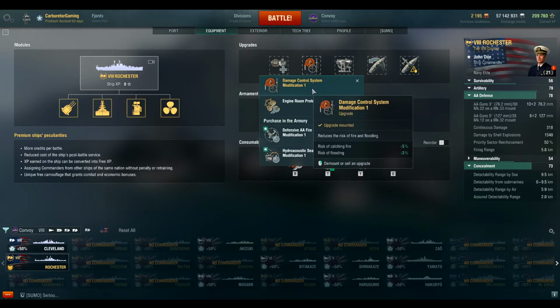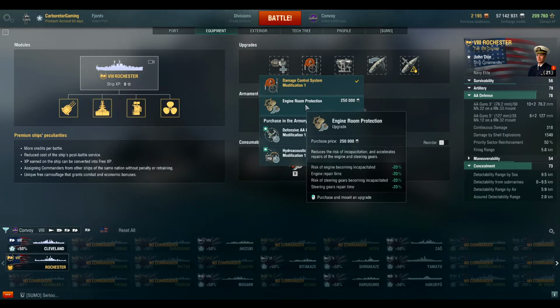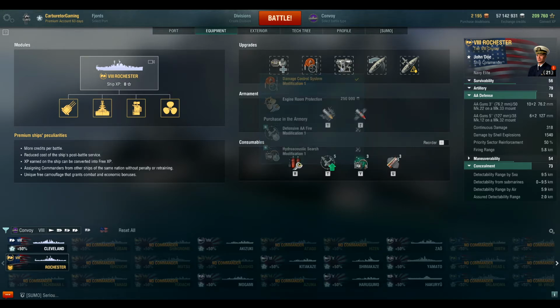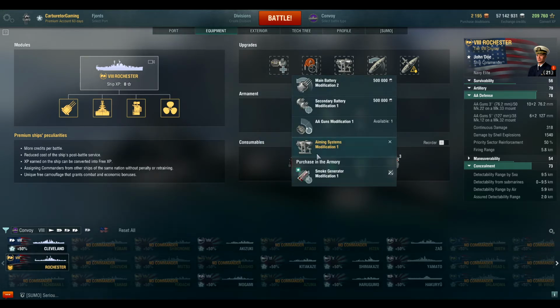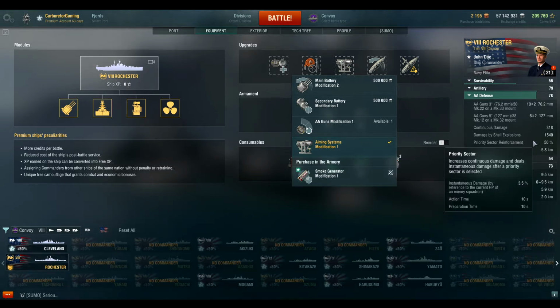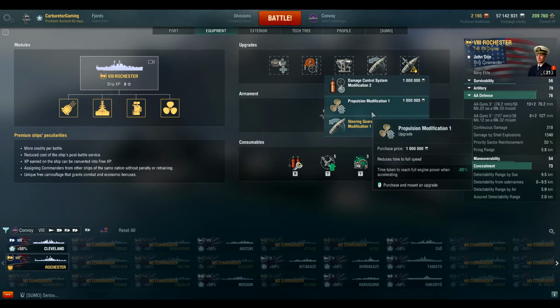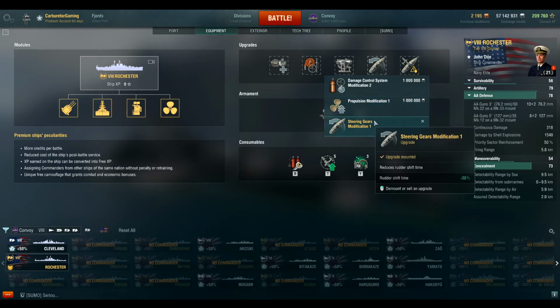I got damage control systems because, again, engine room protection, don't really need it. Rudder protection, don't really need it. This is just kind of better, especially if you're getting into an HE spamming brawl. I chose aiming systems because definitely since I'm going to be sitting a little bit further back with my extra range, I definitely want to have that. I chose the steering gears over the propulsion. I might end up coming back to this because I'd rather have propulsion mod to be able to burst out of my smoke if I need to, but bigger cruisers, typically you want to have the steering gears.